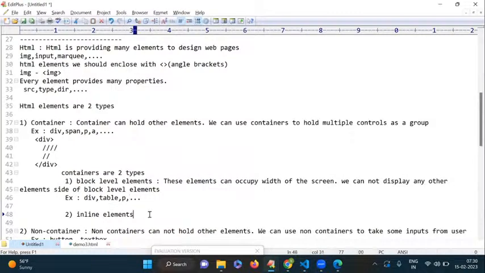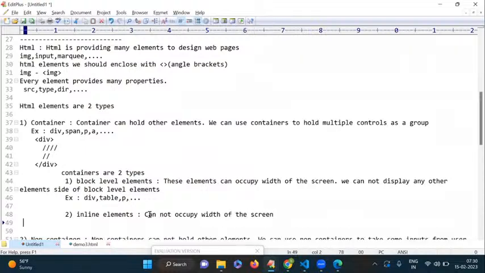And inline elements, if you observe here, cannot occupy the width of the screen. The examples, if you take here, are span and the anchor tag. All these come under inline elements.